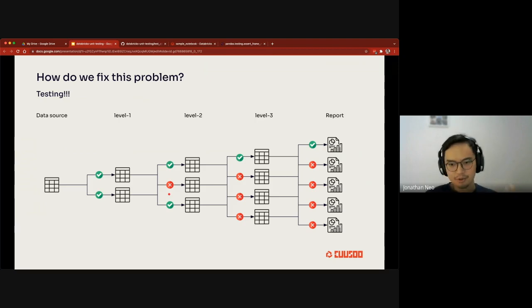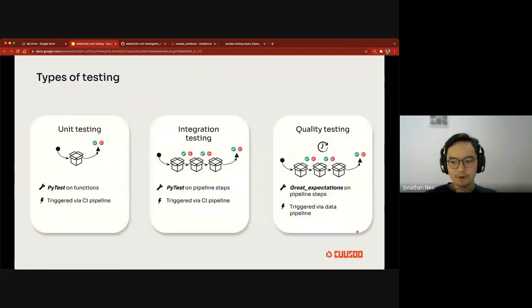So for example, in unit testing, which we'll cover shortly, when our code comes in, if a change happens, we make sure that the code coming through is not going to break anything in our pipeline. If it does, we get a red X, we know where the problem is, we go and fix that straight away. In fact, it won't even come into production because our unit test CI pipeline will prevent that code from coming into our main pipelines. Oh yeah, and David saying, yeah, oh, when it gets mailed to 100,000 customers for your reports, 100%, yeah.